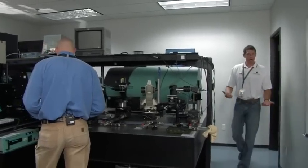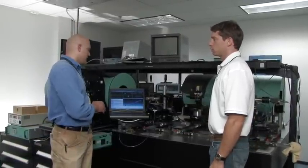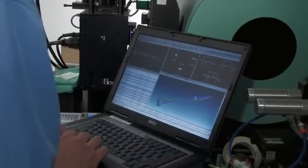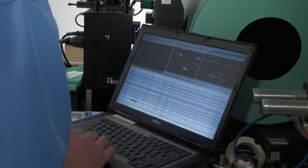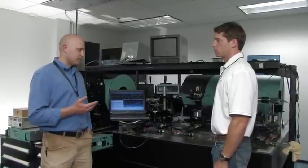And now we're in one of the optics labs here at Leupold, and we've got Brad Brumfield. Brad? Hey, Tim. Do you have just a second to walk us through some of the things that you're doing here? Sure. Here I'm working on a rifle scope design. We do all of our optical prescriptions here. When we're working on an optical prescription, we're designing for things like field of view, eye relief, transmission, resolution. Everything you see in the catalog specs is done by design.